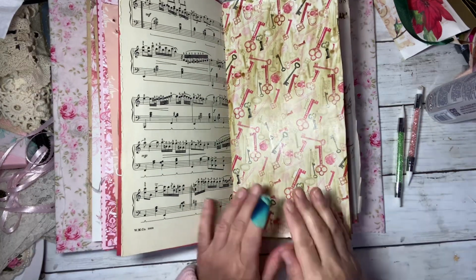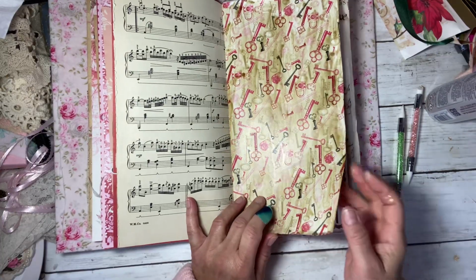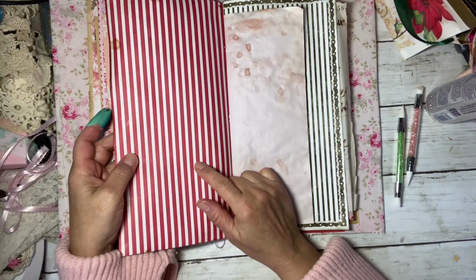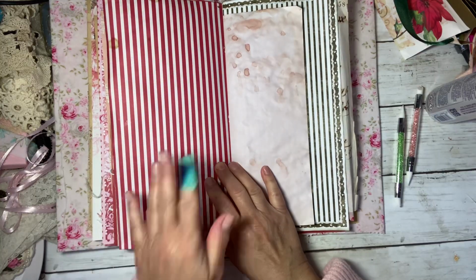So I bought it from her, but maybe it was too old and too dark. I'm not loving it. But I want to show you how bright it would have been. Look at that. Pretty bright, right? But I do love the red stripe, so I left it intact.